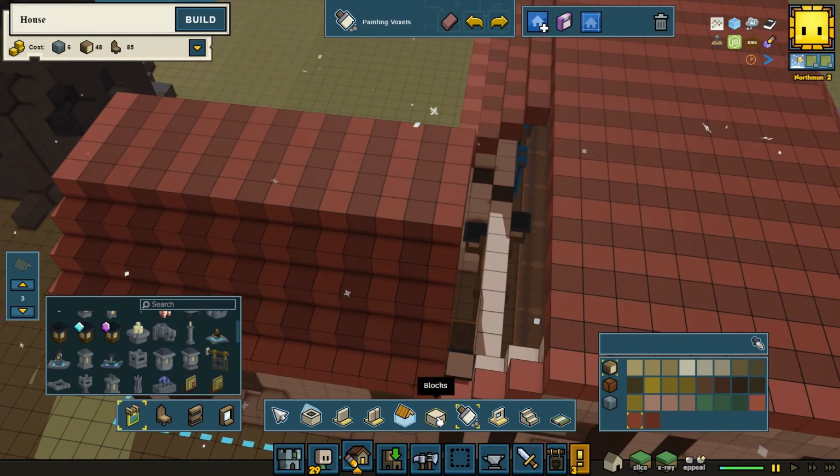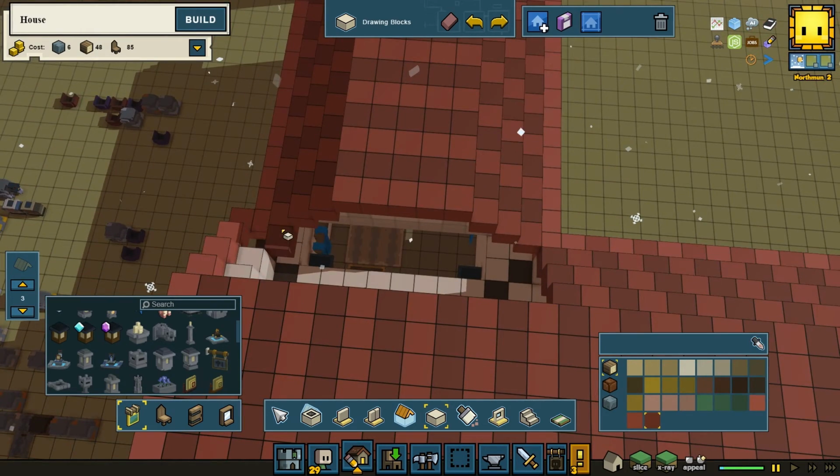And now what we can do, we can go to the blocks. And we can select this color. And I can just go in here and just add to it.